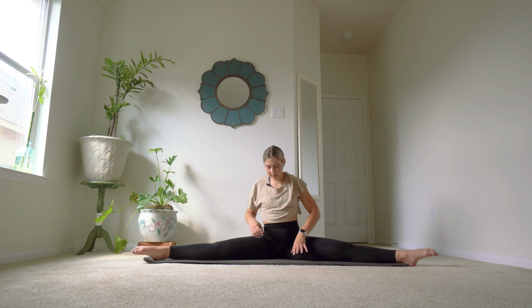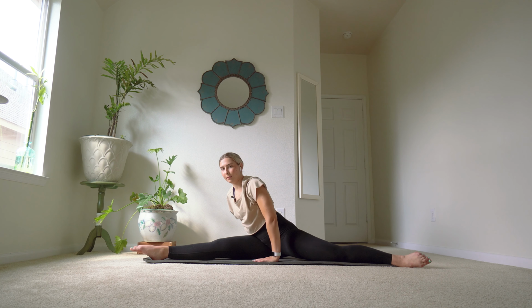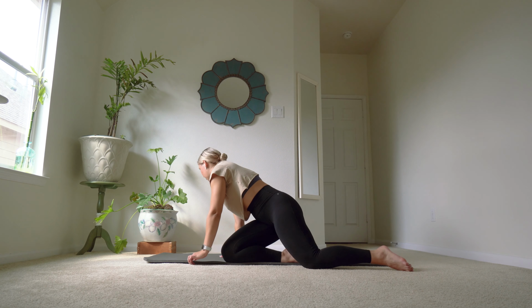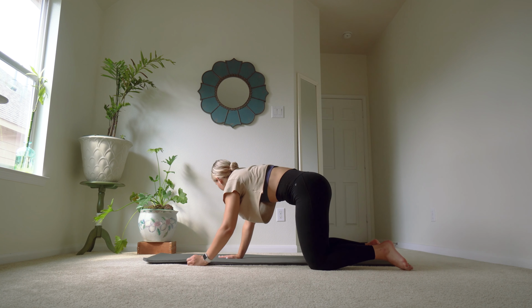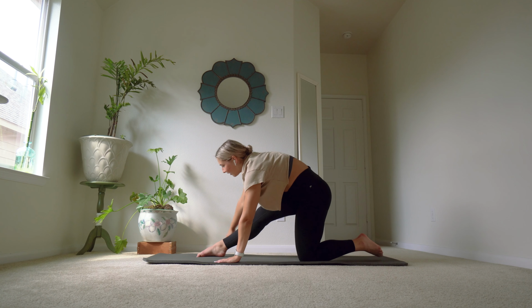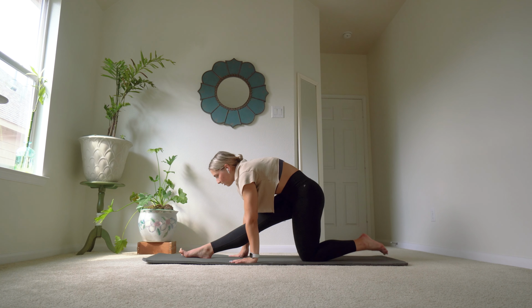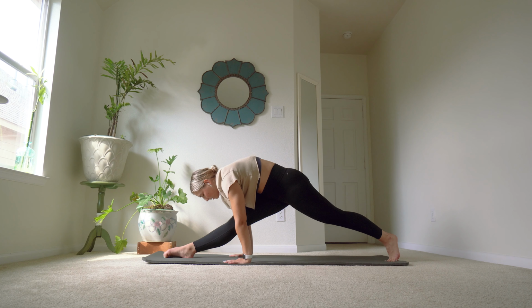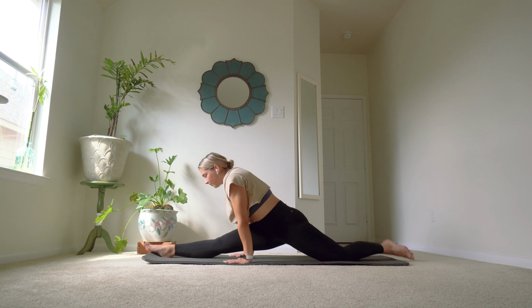Okay, we are going to head into our splits on the right side first. If you don't have your splits yet, just hold yourself up in whatever is the lowest point that you can go, but try and keep those legs straight. So if I were you, I would come into it like this, with my hips squared off, and then straighten my legs and slowly lower down.